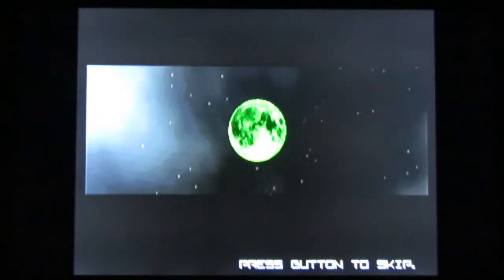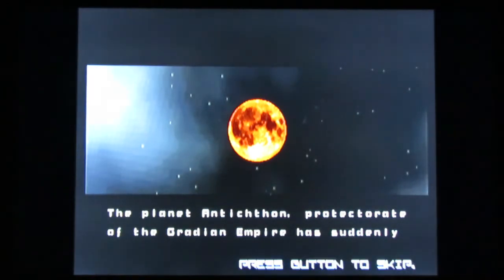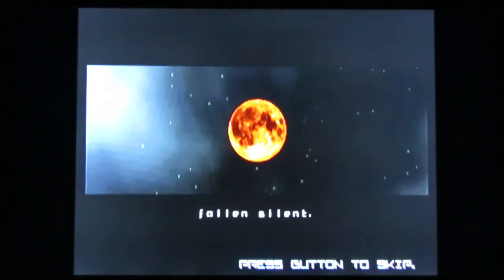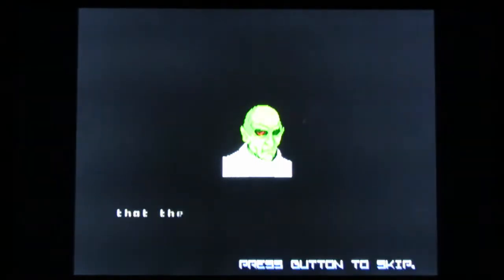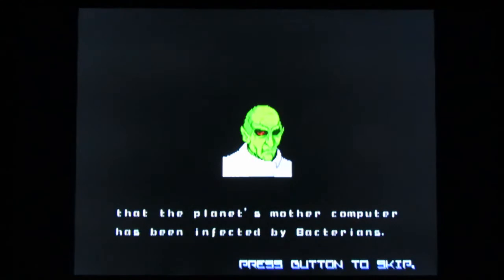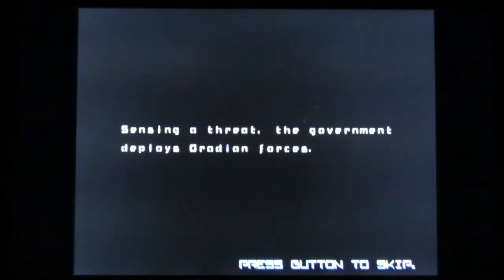Gradion, year 6664, 2 years before the Silent Nightmare incident. The planet Antikton, protectorate of the Gradian Empire, has suddenly fallen silent. Dr. Venom, Director General of the Space Science Agency, reports that the planet's mother computer has been infected by Bacterions. Sensing a threat, the government deploys Gradian forces.